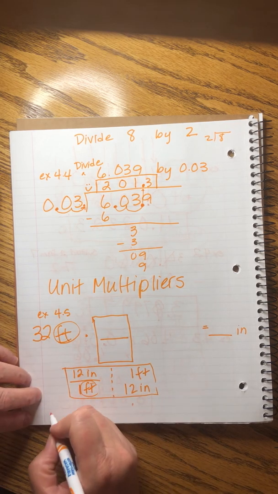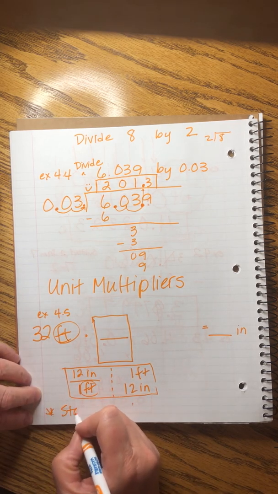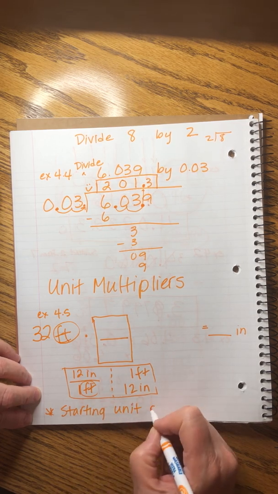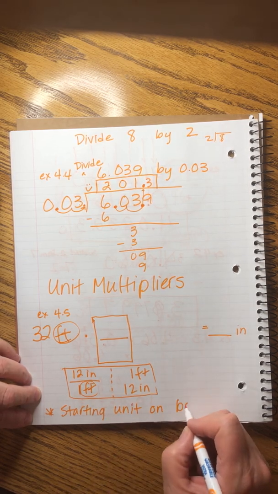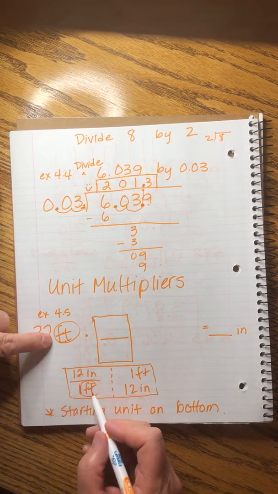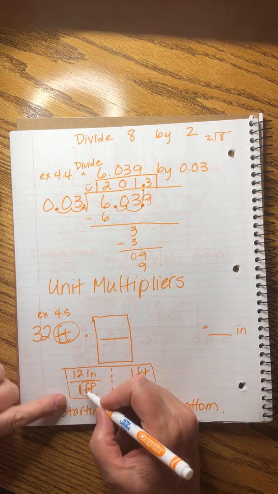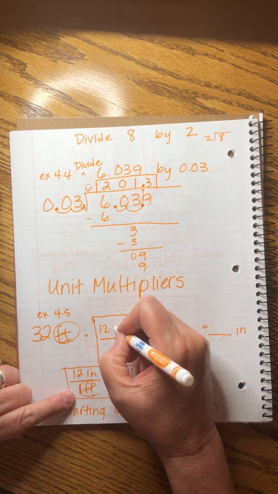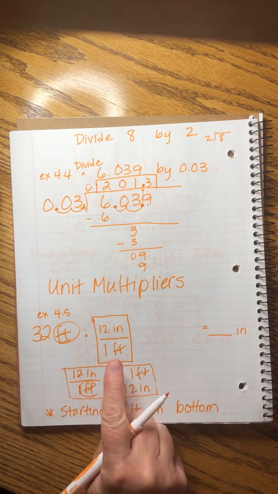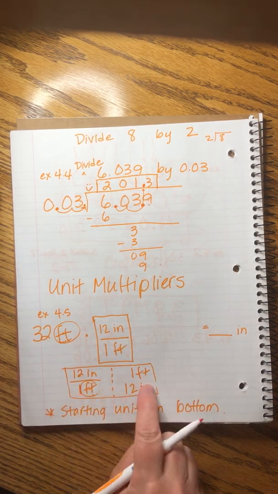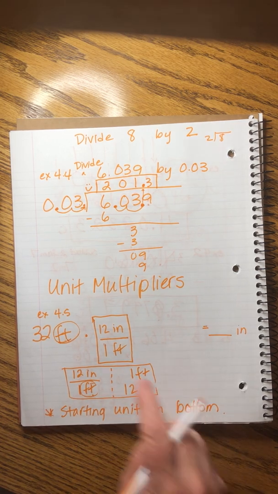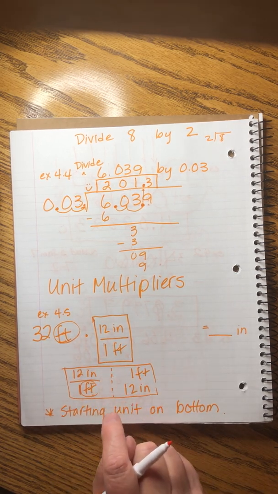Okay? So we want the starting unit on the bottom, the denominator, but it's easier to remember as on the bottom. All right? Starting unit on the bottom. The reason why, now I'm going to copy this into my box. Later we're going to do this in our heads. We won't write this all out, but for now I'm writing it out so you can see. These are my 2 options. I choose the one that has the starting unit on the bottom. I put it in here, and now we're going to multiply.